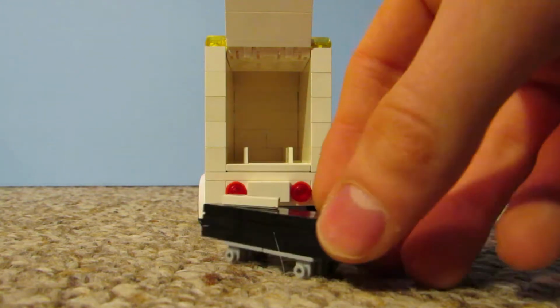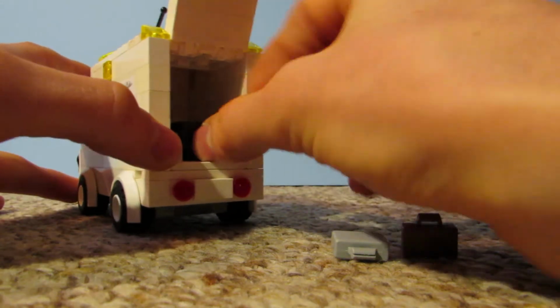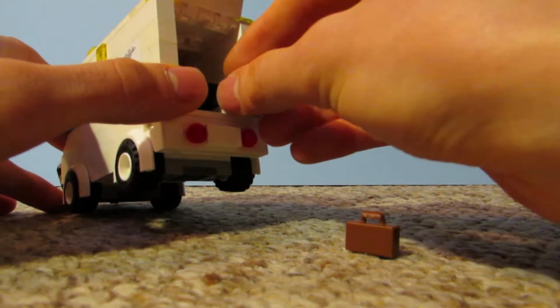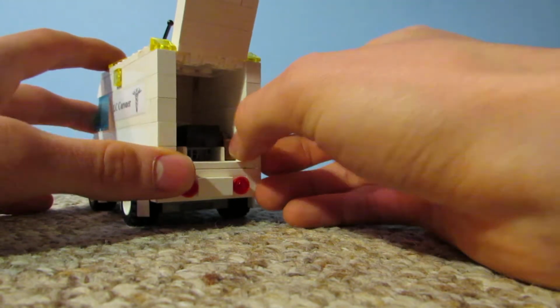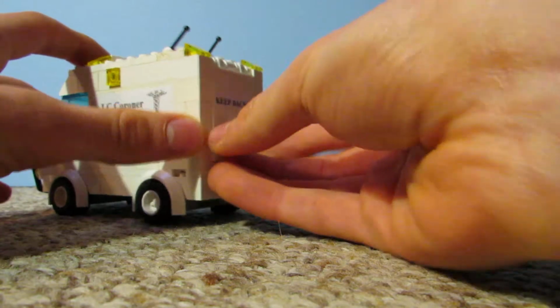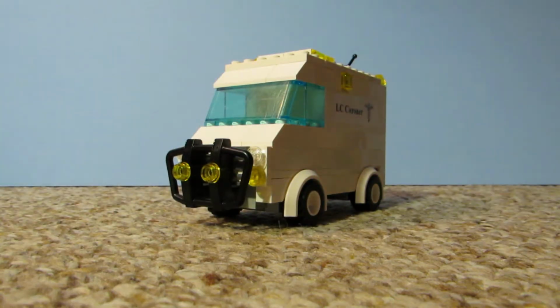So that's pretty much it with this vehicle. There's not a lot to say about it. Nothing really too complicated, but that's just kind of how I designed it. And I do like the finished product. And I think it's going to work well in my city. I do like how it turned out.